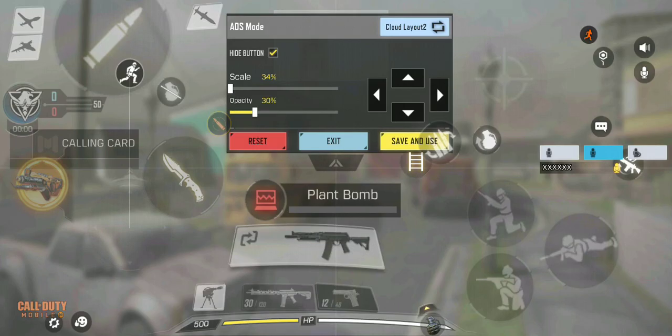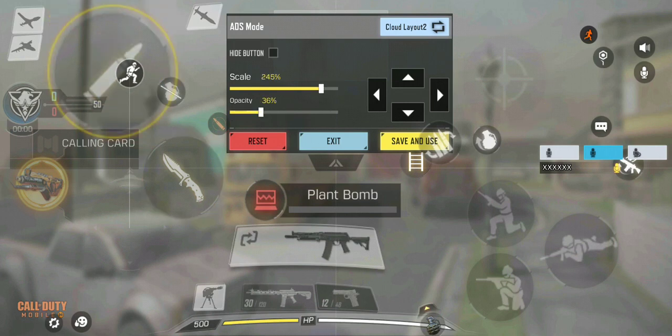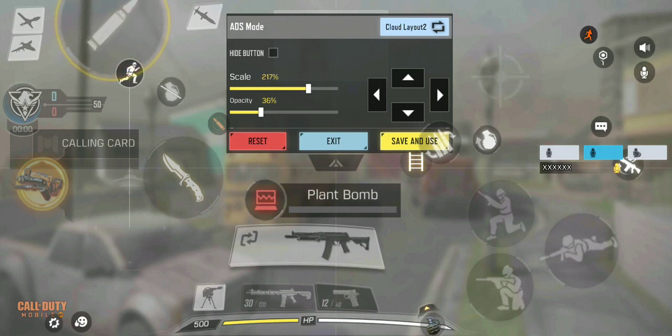Make sure you have a HUD that's comfortable to you. A two-finger HUD is really not recommended because you're not going to be able to do things you'd normally do. Four finger — which is what I have — the aim buttons are right here, shooting ones right here. It's really easy to maneuver: I can slide, go prone, and move around. Movement is way easier on four finger, or even three finger which some of my friends use. With two finger you can't maneuver as well, so you really want to make the switch to four finger.